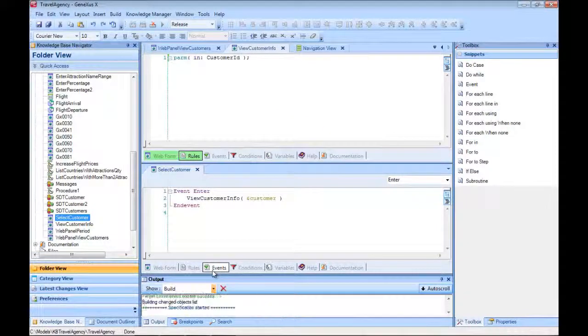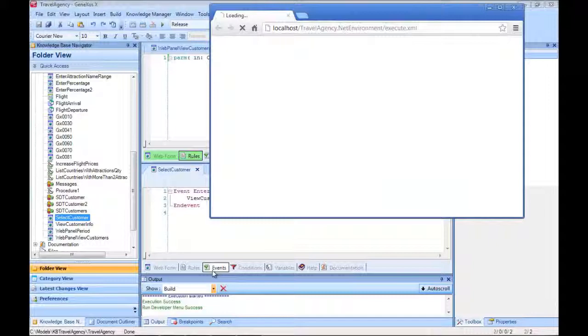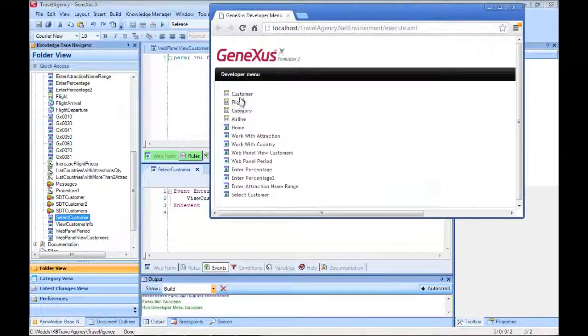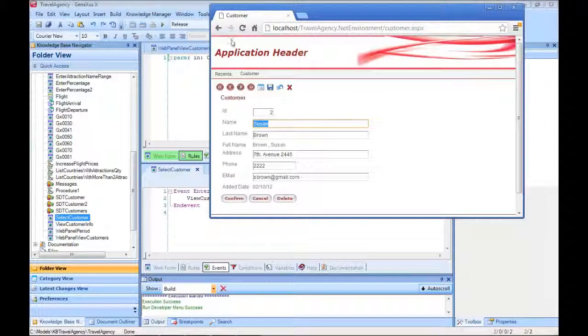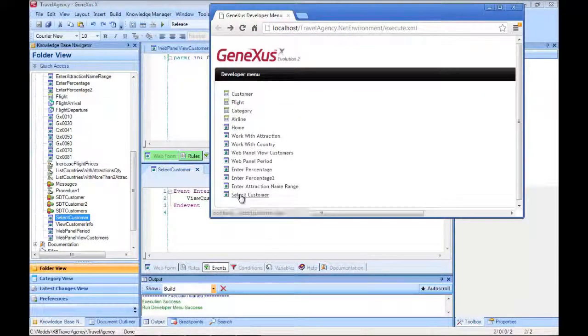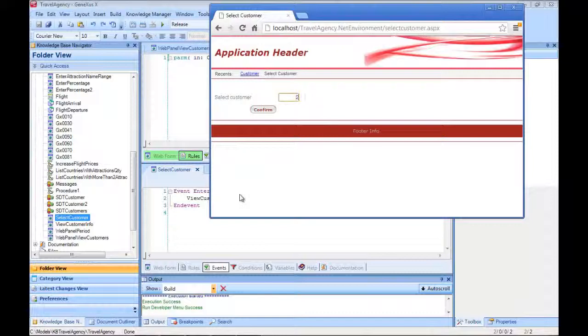Let's execute this and see what happens. First, let's see which customers we have. For instance, Customer 2, Susan Brown. Let's select this customer, and let's press the Enter key or button in order to see her details.